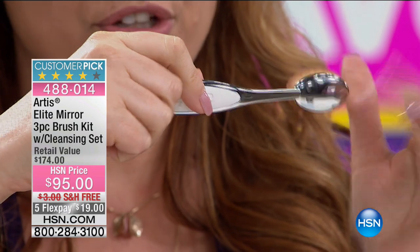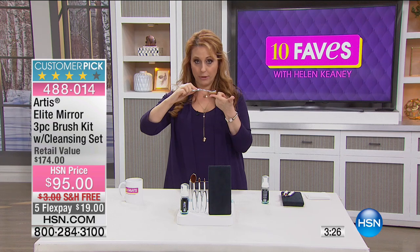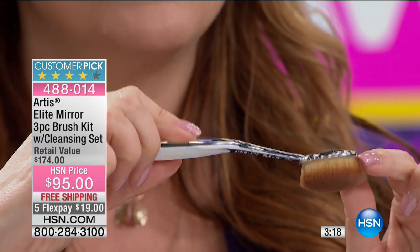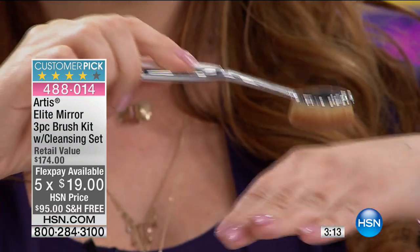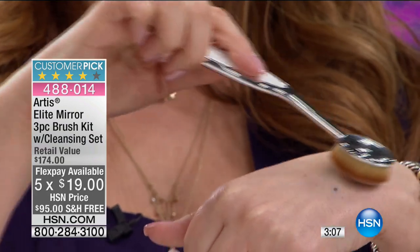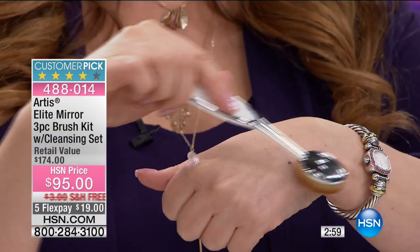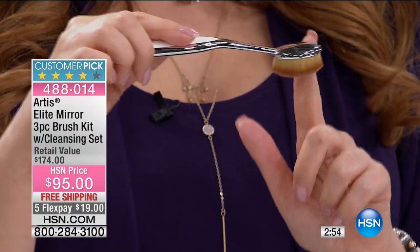Now let's talk about the bristles. These are cosmo fiber — a patented fiber — with hundreds of thousands of tiny bristles. The ends get so tiny it's 0.3 microns, which isn't even visible to the naked eye. When you put on your dot of foundation and blend it in, you get a smooth layer of foundation without spaces, holes, or emptiness. All of that is gone with Artis brushes.